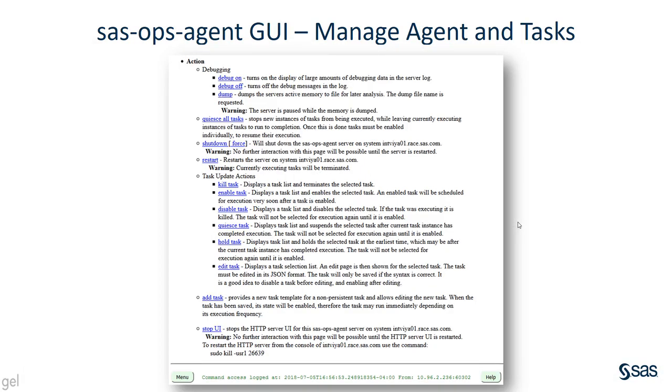And then finally we have a screen, and all of this is in one long screen. We just couldn't fit it in one screenshot. But it allows me to do things like manage the tasks for an agent. So I can disable a specific task, I can re-enable it, I can reconfigure it, that sort of thing. So again, not documented externally, but it's something that we might want to be aware of internally if you're having issues with a specific task that the agents have to run.